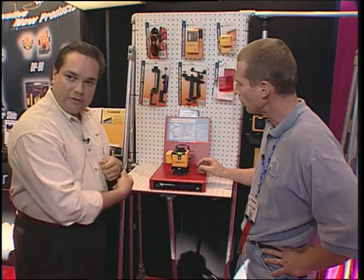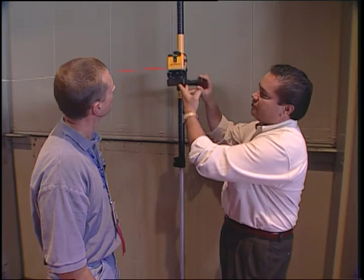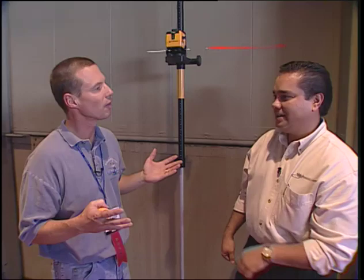What else is new? Well, let me show you. Step on over here. Wow, is this nice. It sure is, Toolman. It's a laser slide, and what it does is it allows you to get elevations from 6 inches all the way to 12 feet. That's great. So it picks up where the tripod leaves off. Exactly. Super. Let's go check out the new ProPack.